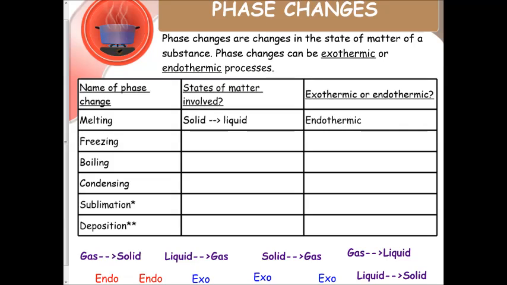You already know that melting is going from a solid to a liquid, and if we're applying heat to something like ice to make it melt, that's endothermic because heat is going in. Now freezing is the opposite of that. That's when we have a liquid changing to a solid. So if we're going to remove heat from something to make it colder, that would be exothermic.